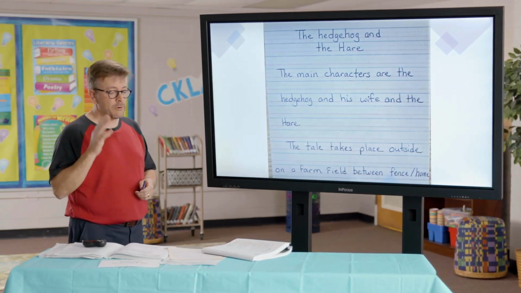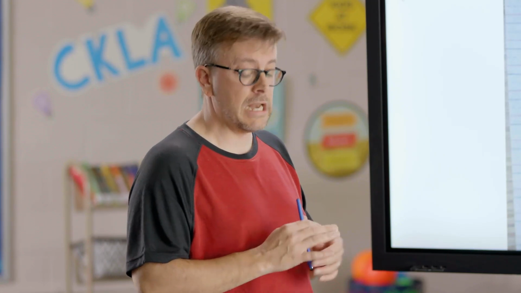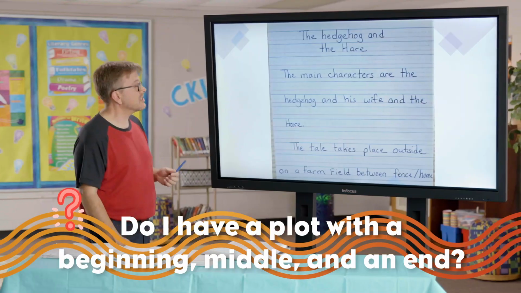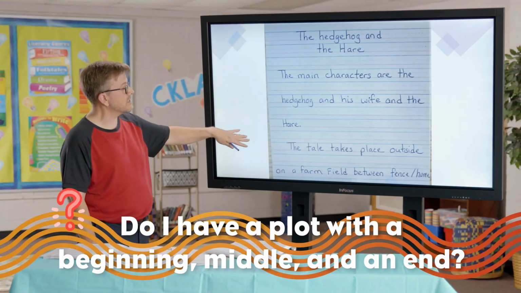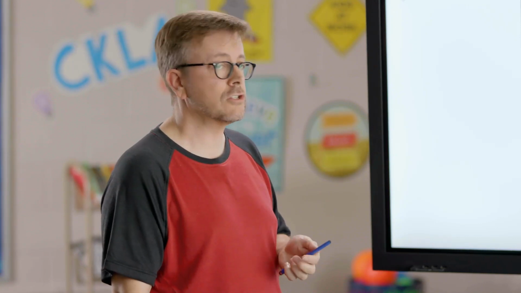All right, next one, number 4. Do I have a plot with a beginning, a middle, and an end? So I'm going to go to the next page because it starts a little bit after this where we start to see the beginning, middle, and end. If we're looking for the beginning, think back to the story. What happened in the beginning of our story?